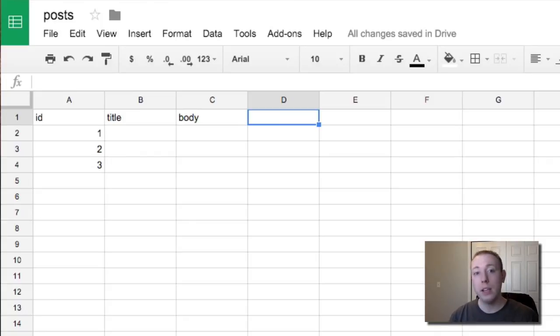And then the other thing that Laravel kind of expects, and it's a really good idea to have, are what we call timestamps. Now, a timestamp is basically just when the row was created or the entry was created. Sometimes row and entry are used synonymously, meaning they're the same thing. So you'll sometimes hear me say the word entry and sometimes row. Just know they're the same thing, okay?